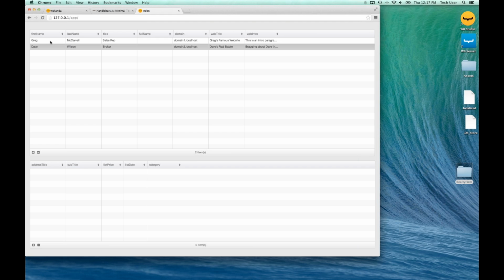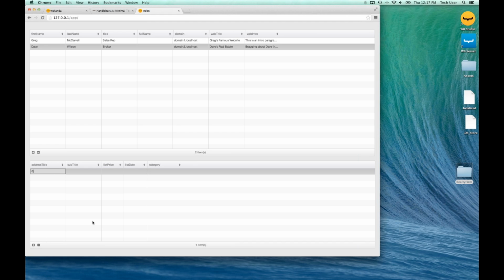And let's add some properties for each. We'll start with Dave, and I'll just give some random data. So he lives on his own street, so Wilson Ave, subtitle, a great home. We'll do a list price on this one of $200,000, and list date, and we'll do a category of default.